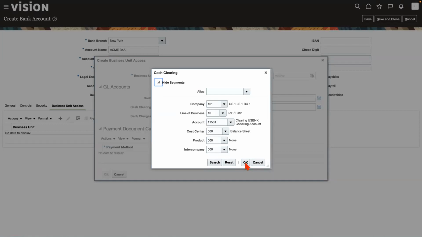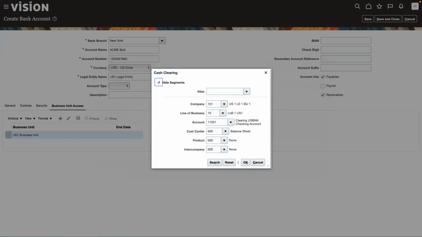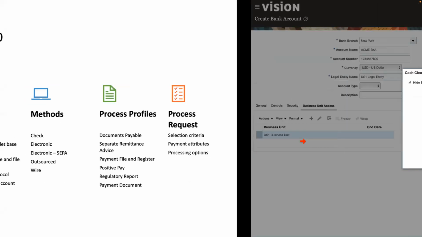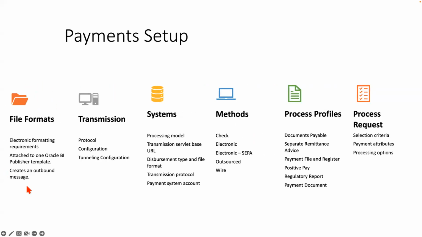And what I'm going to do is create my payment format. So the first step is my file format. That's the payment format that I'm going to create.